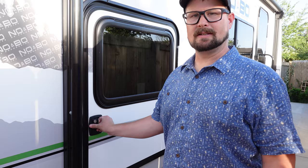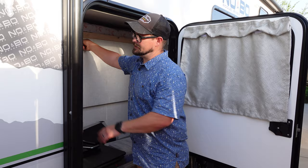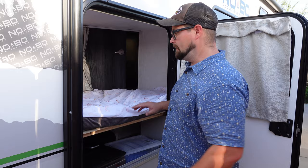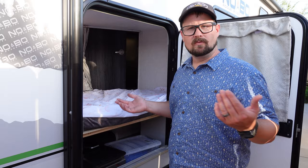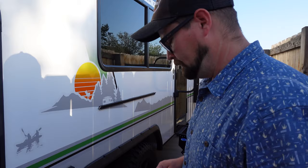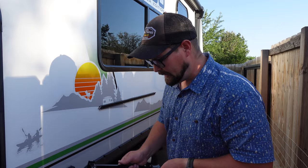This is the access door on the outside — it leads to the bunk bed. This folds up and locks into place with a little latch, and you've got plenty of storage. If I had extra chairs or ice chests, I can get a lot of things in here that are also the first things I'd want out of the trailer anyway. So even for a quick overnight stay, I can access everything without unloading the cargo area up front.